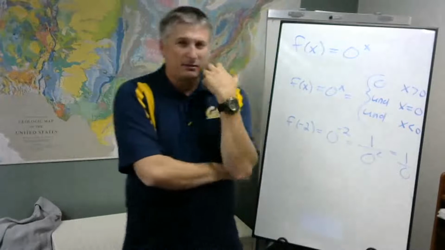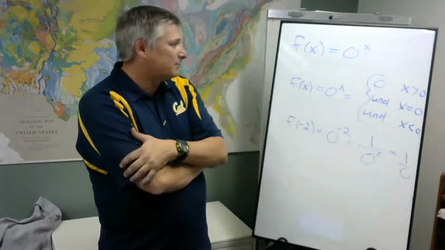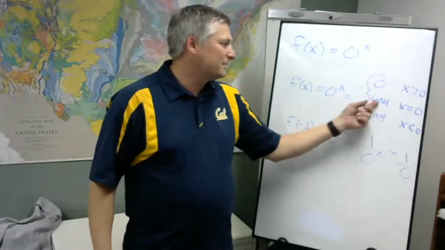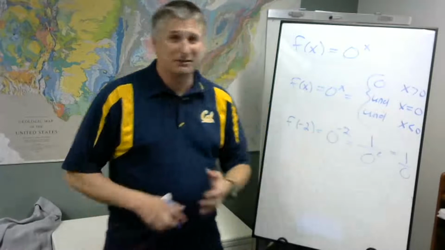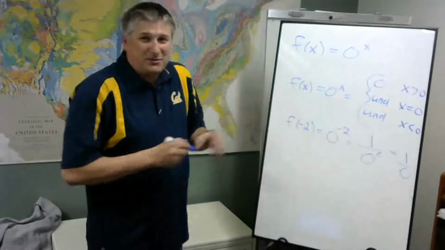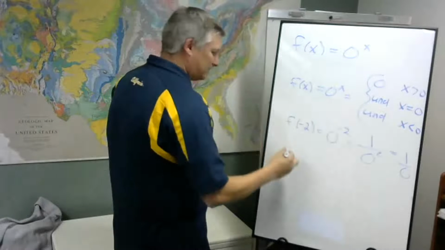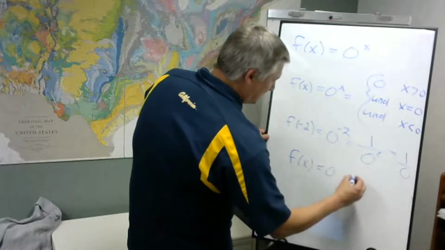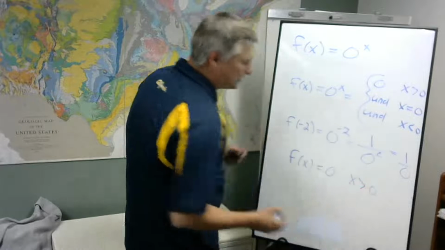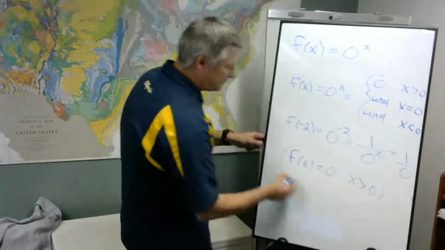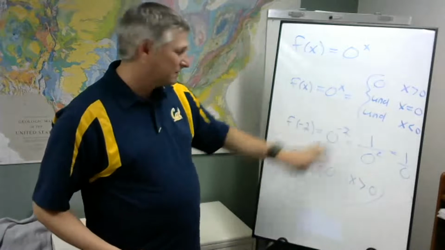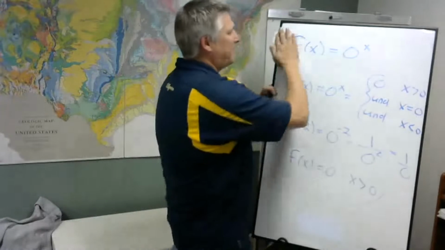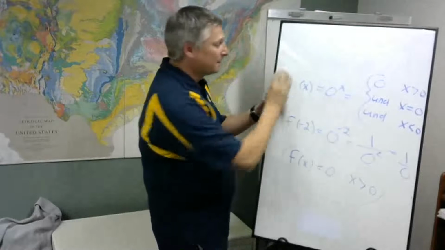So if we let b be 0, we run into some problems. It's just 0 for x greater than 0, but it's undefined when x is 0 or x is less than 0. Really, an easier way, instead of using a function like this, you could just say f of x equals 0, and then just define x to be greater than 0. This does everything that this does. This is much easier. So that's what happens if we let b be 0.